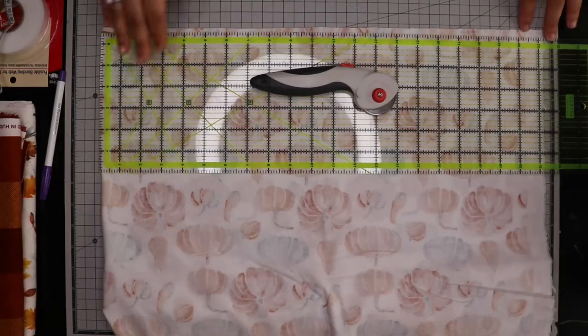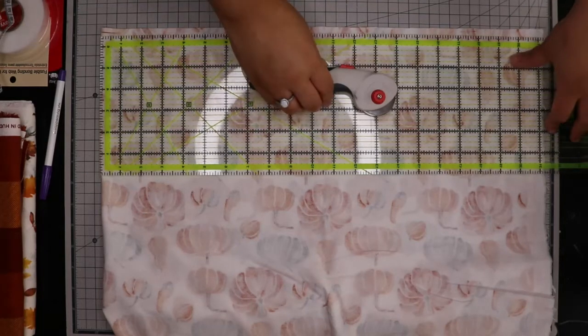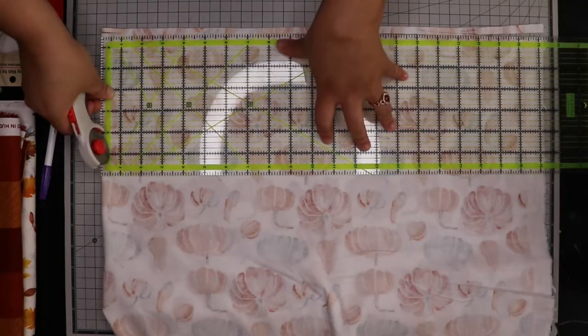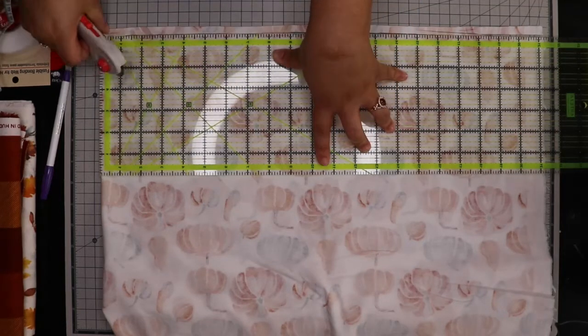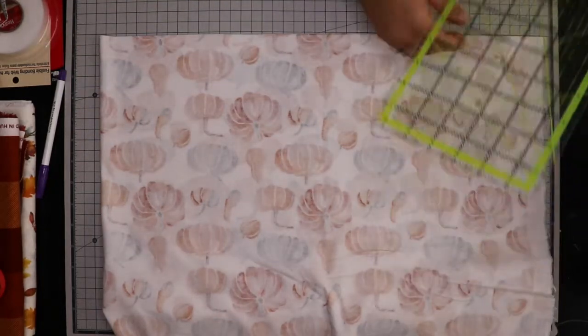So to recap, we have a folded edge right here. Place the ruler against that folded edge to create a straight edge here, and then we're gonna cut off this extra fabric. Make sure not to move your ruler like I just did, like an amateur. So now we have a straight edge. I'm gonna set the ruler to the side.